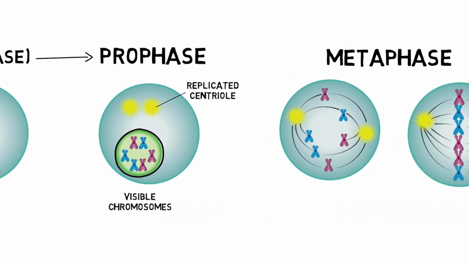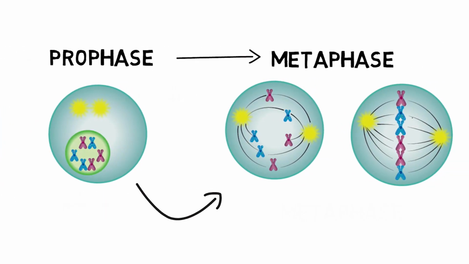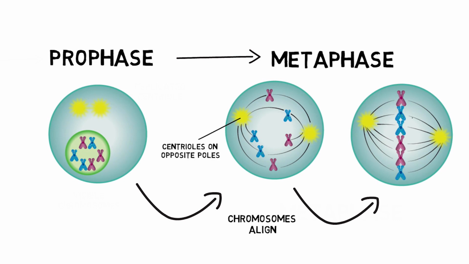The second stage of mitosis is metaphase, where replicated chromosomes align themselves vertically along the established spindle apparatus formed by the centrioles. At this point during mitosis, the centrioles have completed their migration to opposite poles of the cell and have successfully formed a spindle apparatus similar to a clothesline for the attachment of replicated chromosomes.